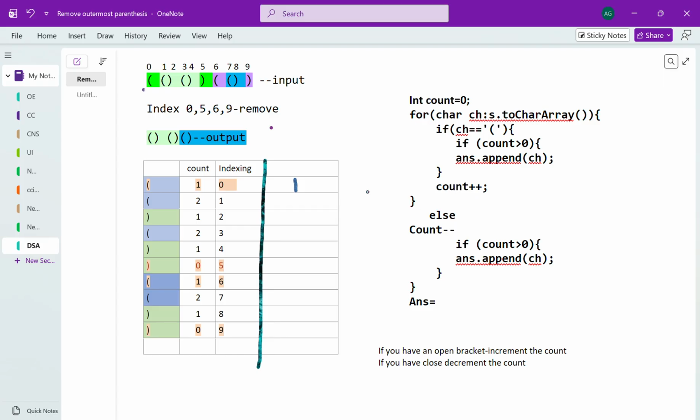Now we have an open bracket again. Now your count is 1, right? Here your count is 1, and 1 is greater than 0, so we are appending the character to our answer. And now it goes here, count plus plus, so your count becomes 2.